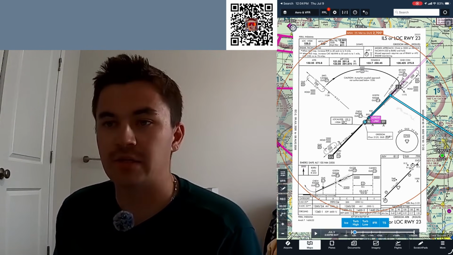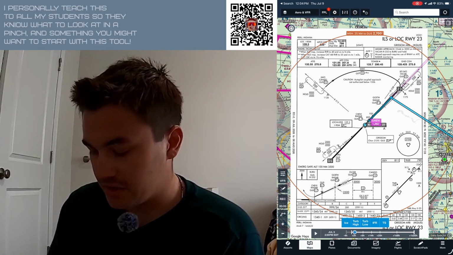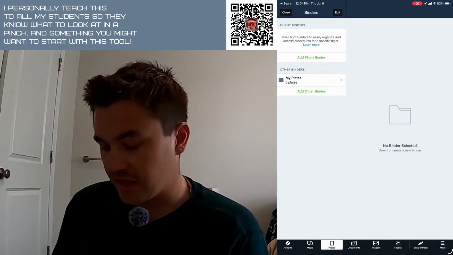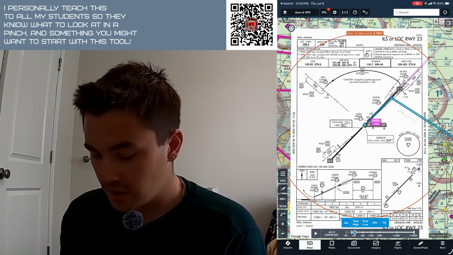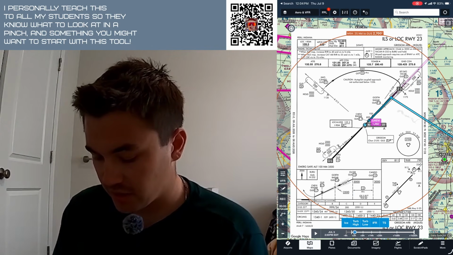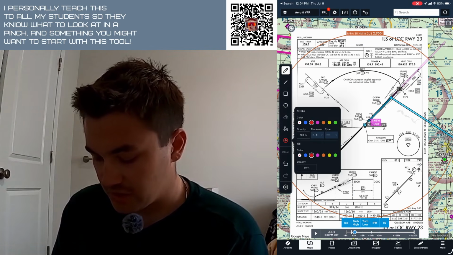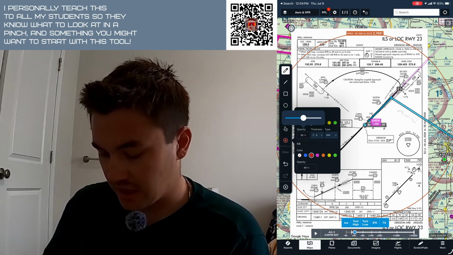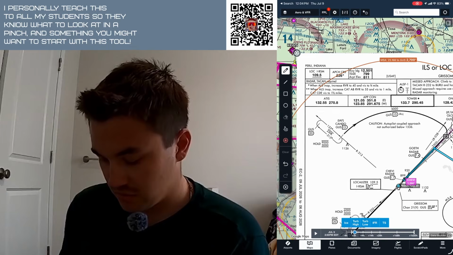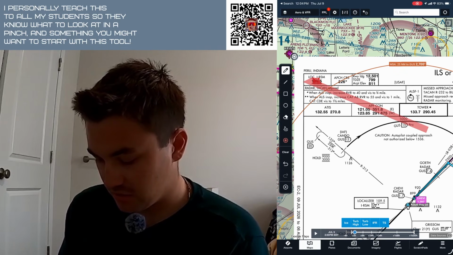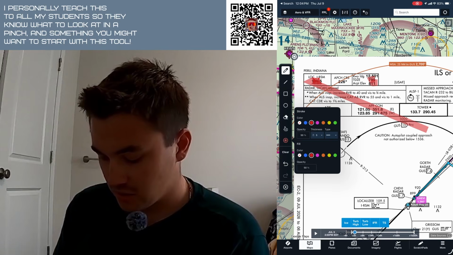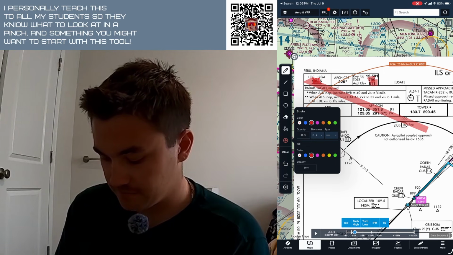If we were to go back to say Grissom here, right? You wanted to see kind of where you were going. Normally, I would just go into the plates option and you could highlight what you wanted to do there. Or thanks to this new tool now, let's say I wanted to just highlight in here, right? Opacity, let's change my thickness to like 50%, 60%. I can now go in here and I can highlight all these different things that I wanted to originally, which is really cool. So I'll change the thickness and clear it.